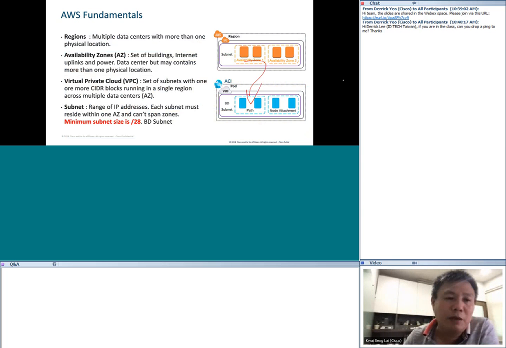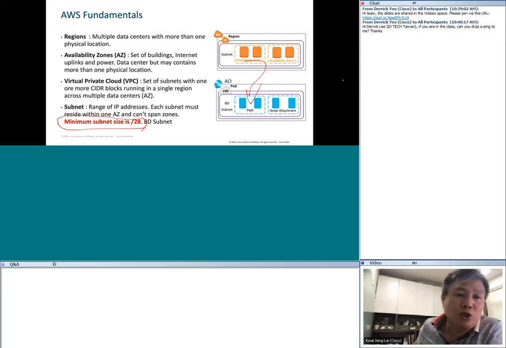take note that the minimum address space for the AWS subnet is a /28. So you are constrained in the event that you want to migrate a subnet from your on-prem data center onto AWS, or you want to do some kind of host migration. The minimum address space is /28, and you cannot use /22.